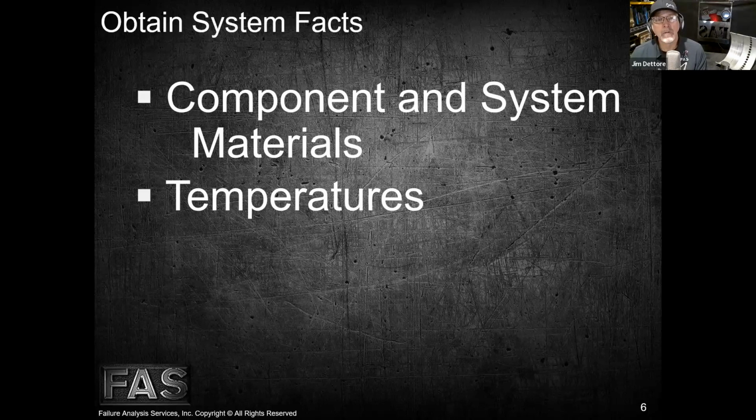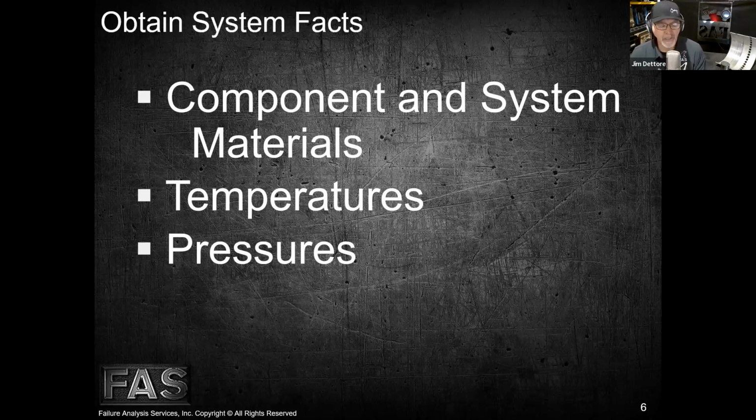Okay, so next we want to get some facts in regards to pressures, and obviously, if the unit's a crash and you can't run it anymore, can you check pressures? Well, one place we can go is the ECM on an engine, and do a product status report download, and that gives us codes and temperatures and tells us how hot things got, whether it's a lube system or an oil system. So we gather facts in those areas as well.